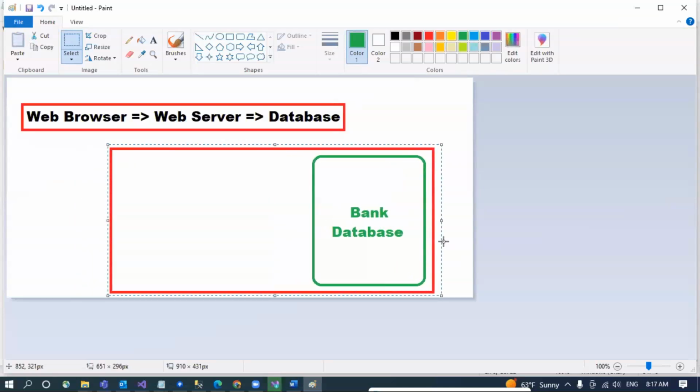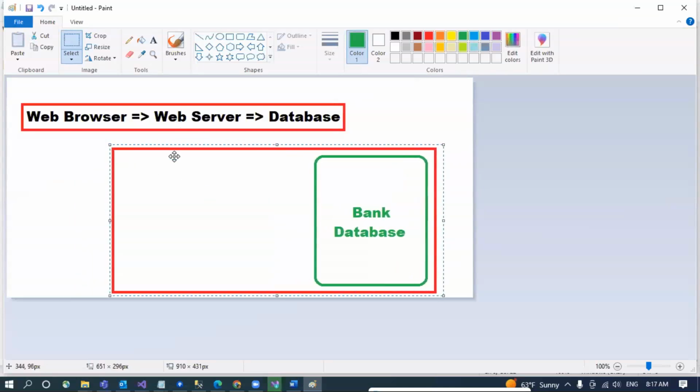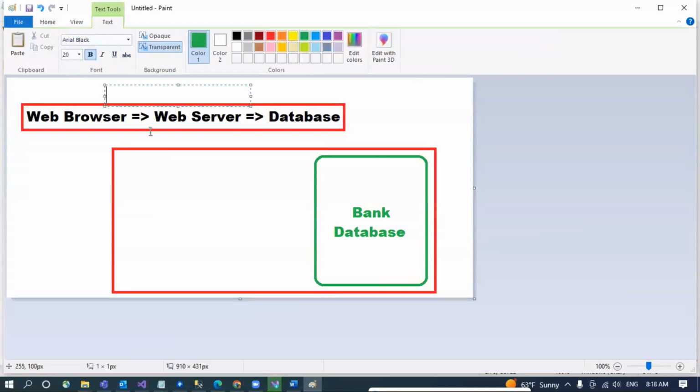So just observe, this web server wants to contact this bank's database to complete the transaction. This is the bank machine, and this is your system. This is the shopping cart environment.